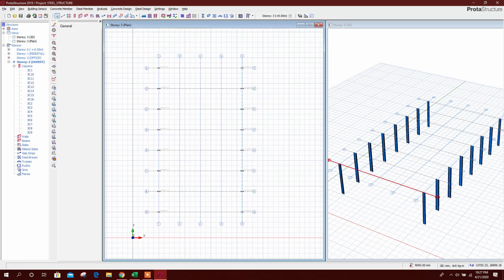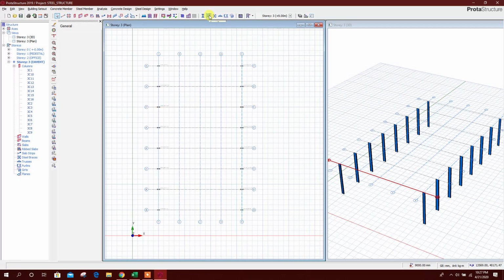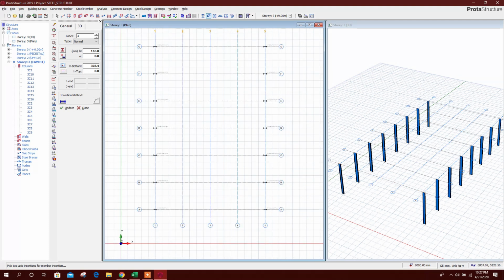Now we will model beam, steel beam. Here in 3D it will be offset 1.5 meter. We can see here to here.